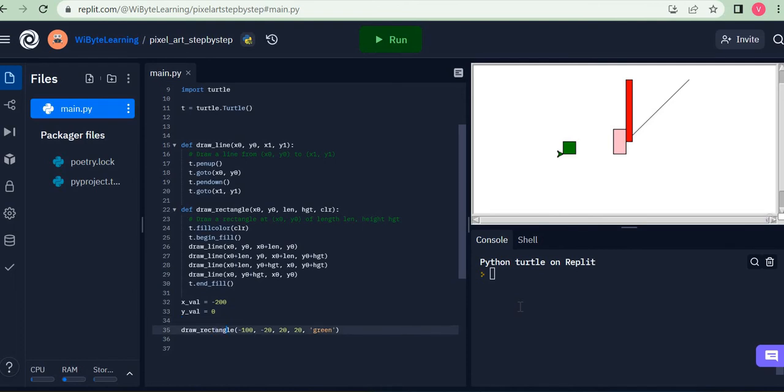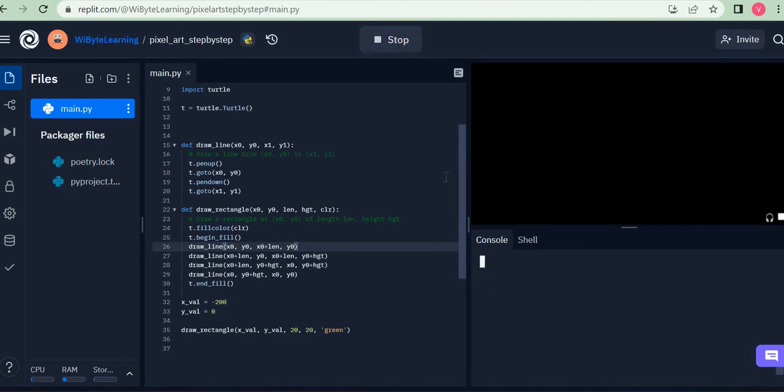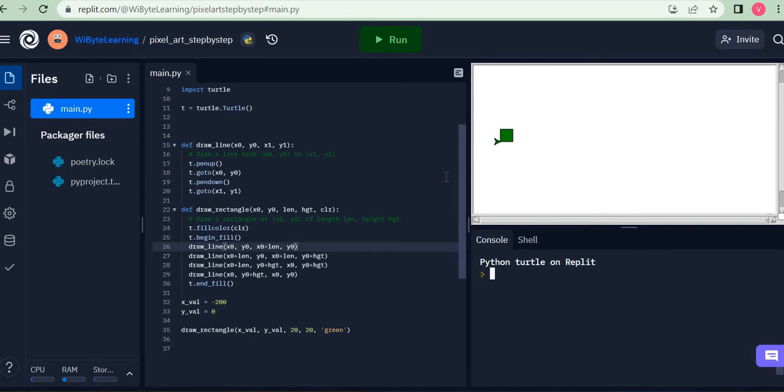Now I can ask my Python interpreter, or my turtle, to create me a rectangle or a square at x val, y val, right? So what will happen is that I'm going to get a green square at minus 200, 0, and nothing else. Let's just run this and see. Code runs, and indeed I get one square coming up there. Now, like I said, I wanted to create a complete row of squares. Let it be green in color for now. I want to create a next square, which is exactly touching this particular square.